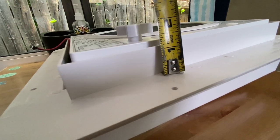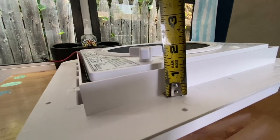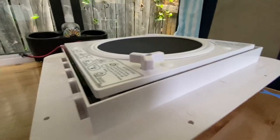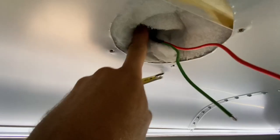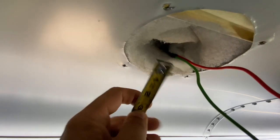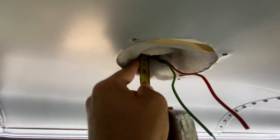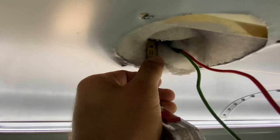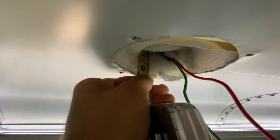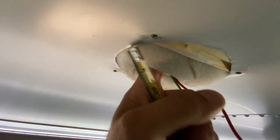The depth on this thing is a little more than an inch. The knob sticking out over there is like 2 inches. Hopefully it won't be bumping my head, but let's see how much thickness we have on our roof. There's the roof surface right there. It's just over 2 inches, really. That should be fine. If it was going to be too shallow, I was going to make a spacer to space it off of the roof.